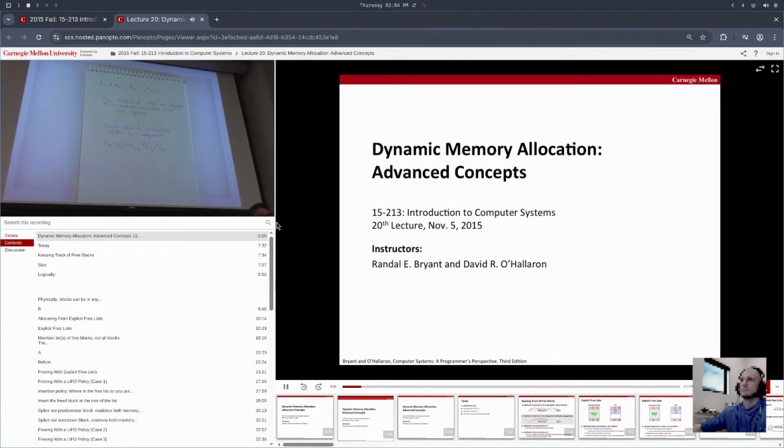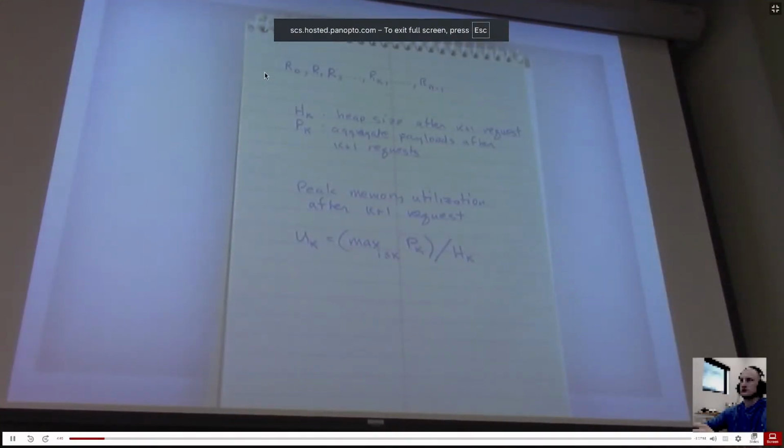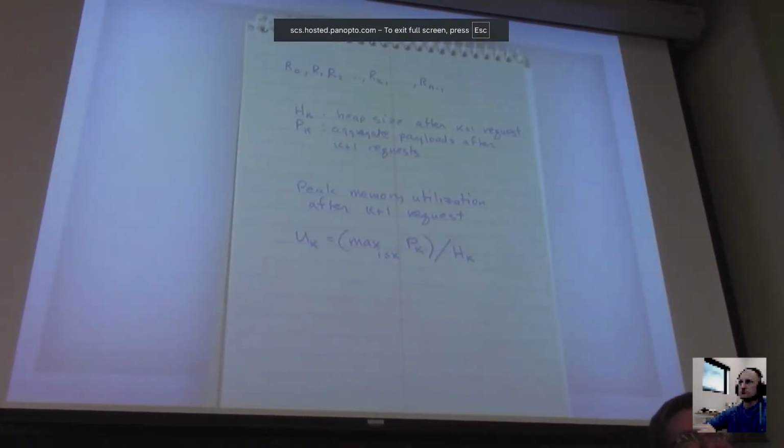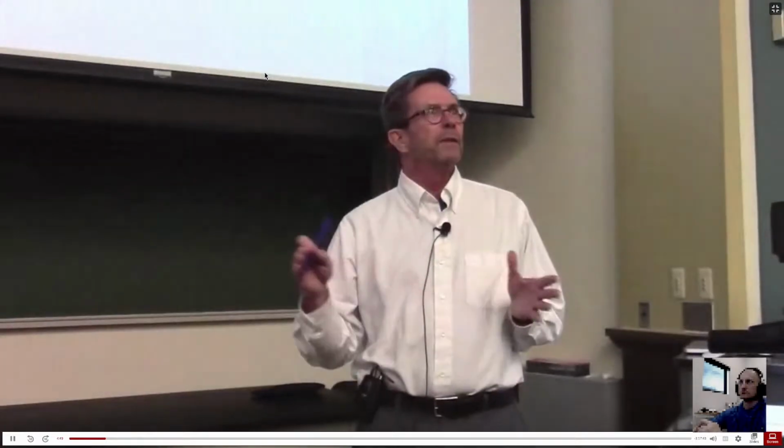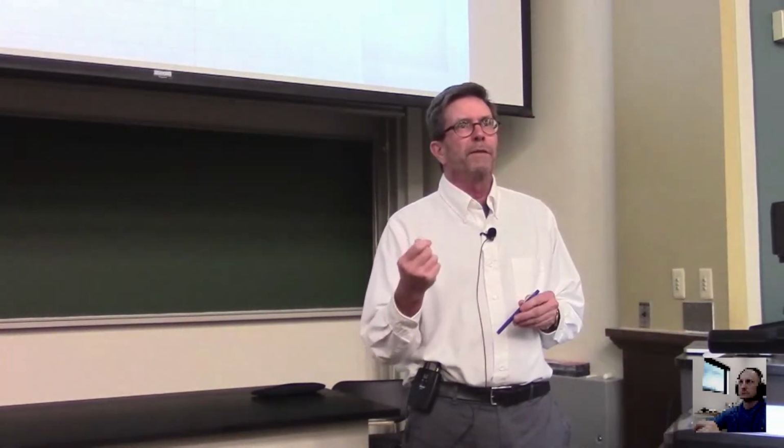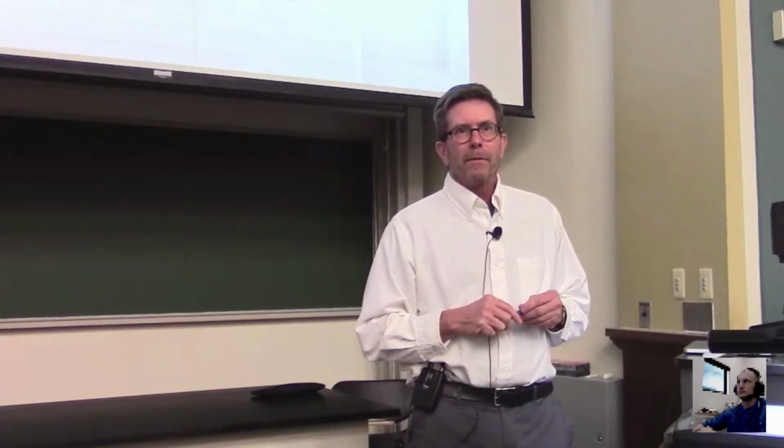Well, the allocator keeps track of how big the heap is, so that's pretty easy, right? So every time it calls sbrk, it just adds to the size of the heap. And remember, we're assuming that the heap in this case is always increasing. But even if we allow the heap size to decrease, the allocator is controlling the size of the heap by calls to sbrk. Okay, so is that clear?